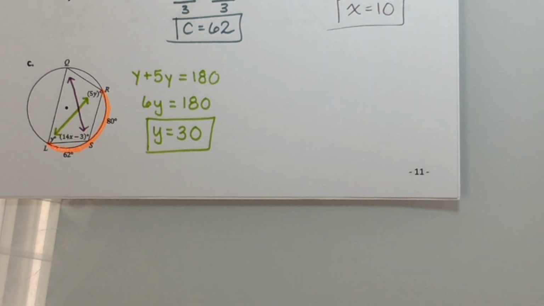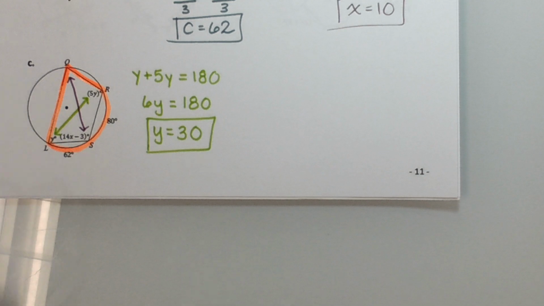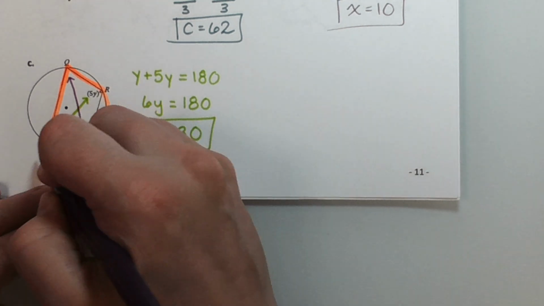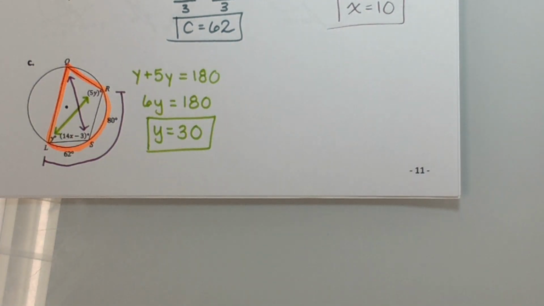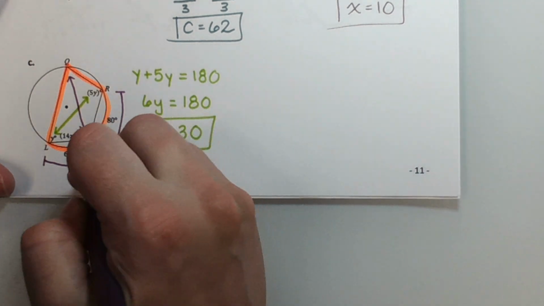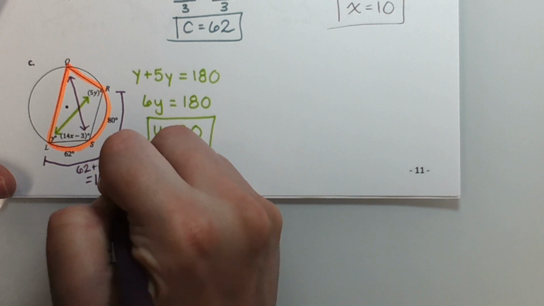Here's the thing. An inscribed polygon is made up of a bunch of inscribed angles. The angle that I'm missing perfectly lines up. Look at that. It has those as its intercepted arc. What is the measure of the arc from here to here? 142. Where'd you get that? 80 plus 62. Exactly. It's a 142 degree arc.